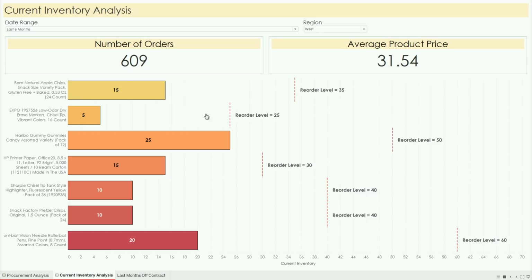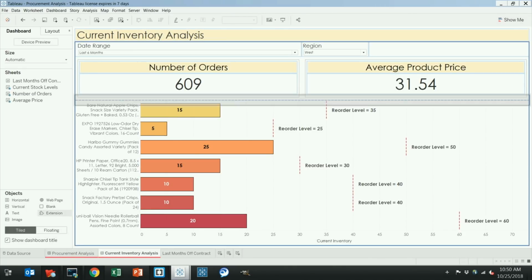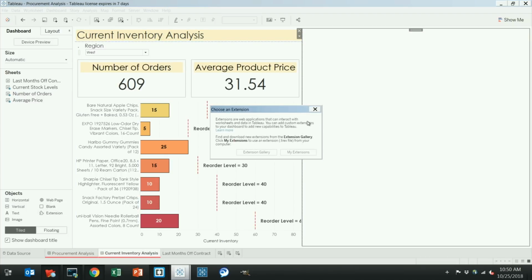So I'm going to jump out of here, and we're going to grab an extension to do this. This is an extension that I wrote. You can find it out on GitHub, and we'll provide all the information on how to find it. So I dragged out this new object, an extensions object. You've probably heard about it this week through some of your sessions. This was added in 2018.2. So we now have the ability to add these extensions.